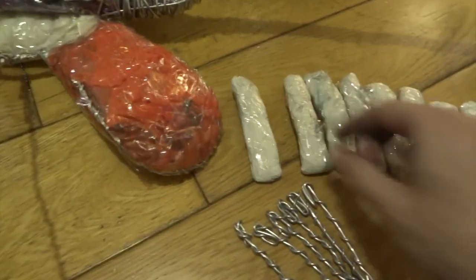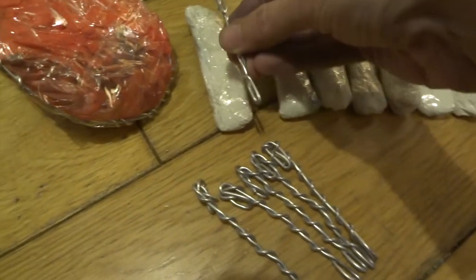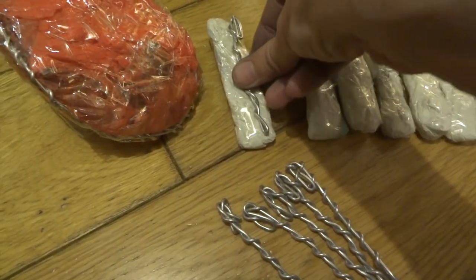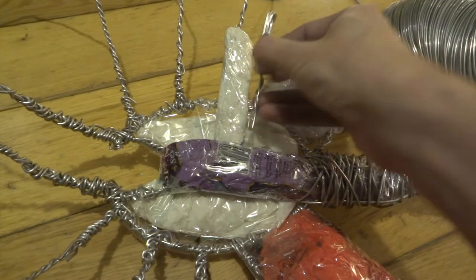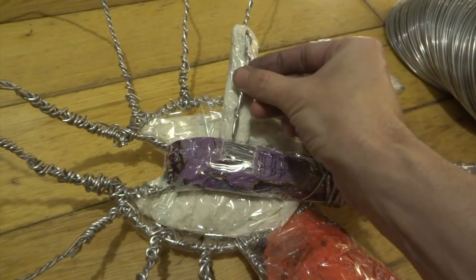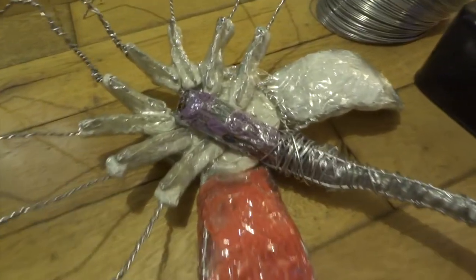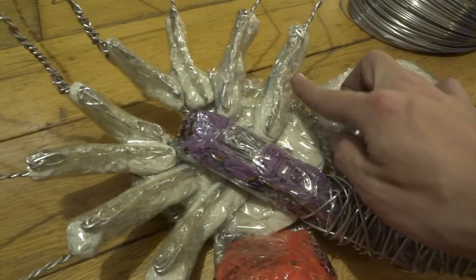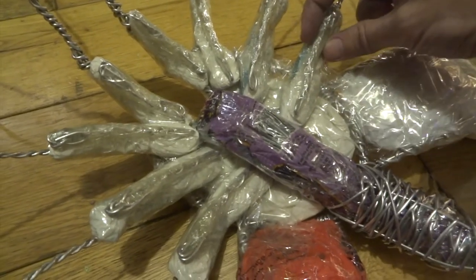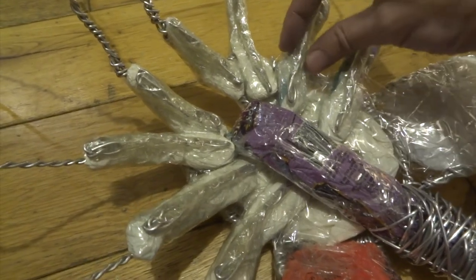Then I also made these sort of eight little padded sections — again these are just sort of carrier bags with sellotape wrapped around, and the rods are going to go on top of these, and then they'll go on the body like I showed you a minute ago. So you can see this will form quite a nice little shape once it's got paper mache over the top of it. This is how it ended up looking once all of the sections have been added and taped on. It's looking quite good now, it's really starting to take shape. You can imagine these little rod bits really going to end up looking like tendons in the end.